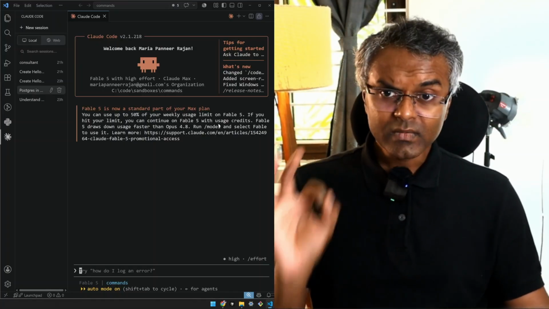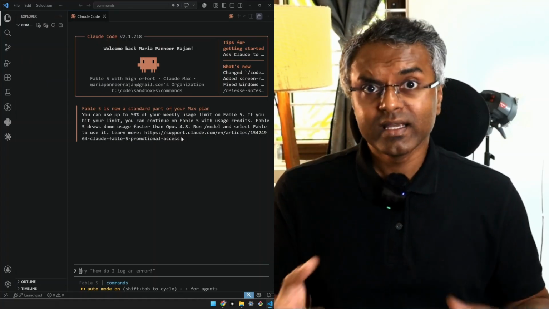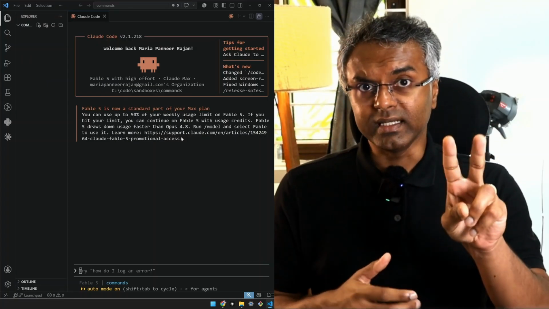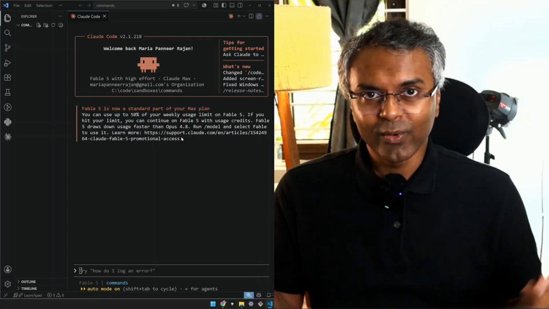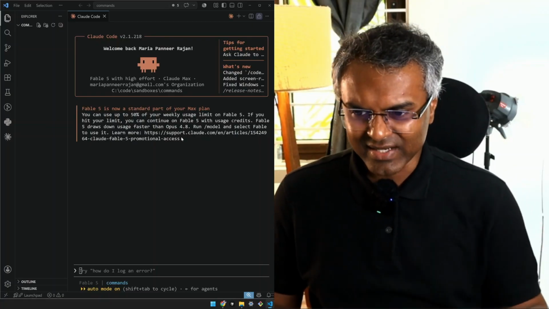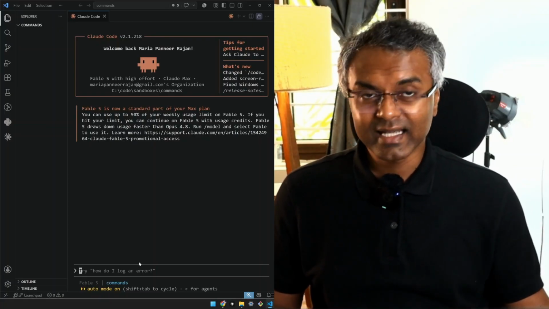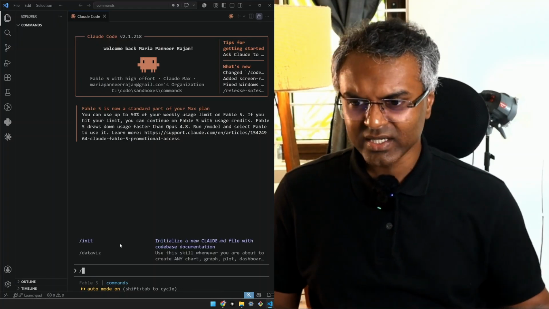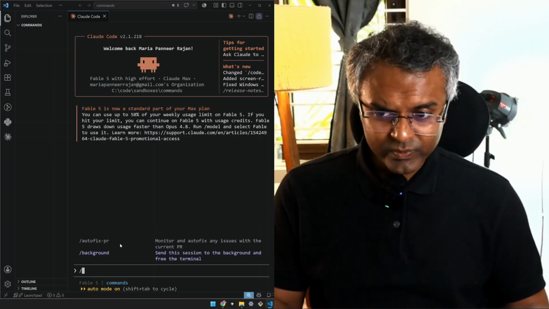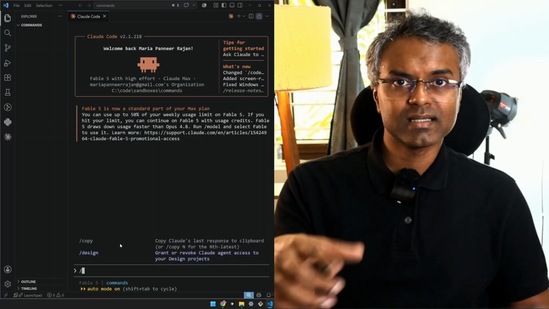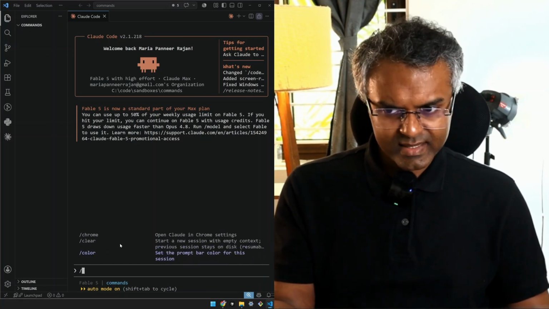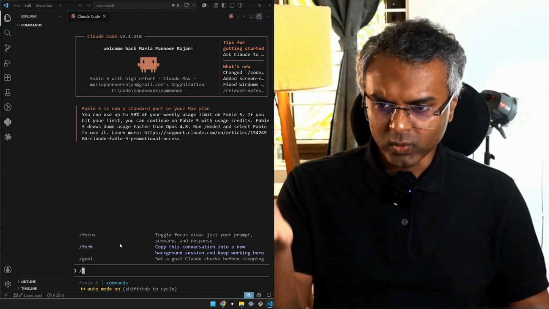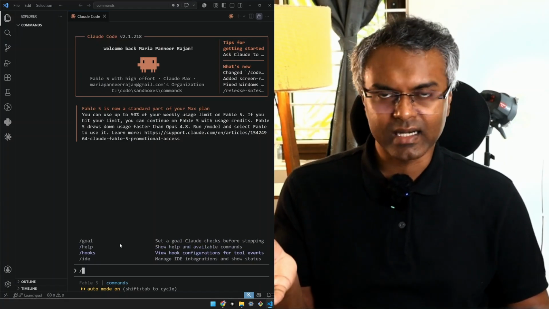So that's pretty cool. Now, as I shared earlier, there are two utilities to the slash commands. And how do you use the slash command? Just press slash. In this text prompt area, press slash and you will be able to see all the different slash commands that are available for you. You can just press the up arrow key and down arrow key to see all the different slash commands there are.